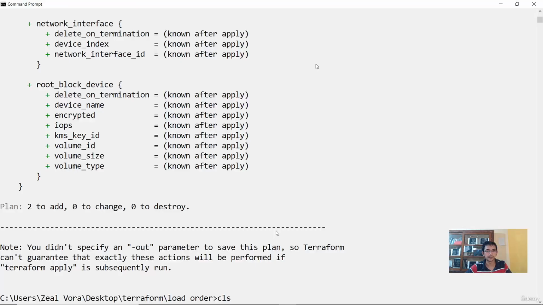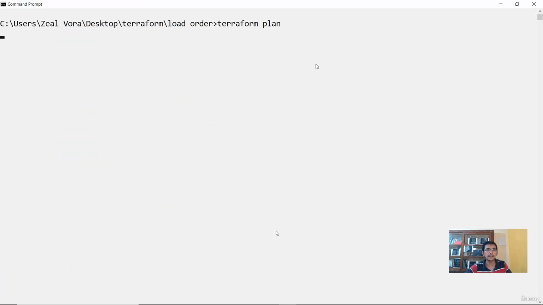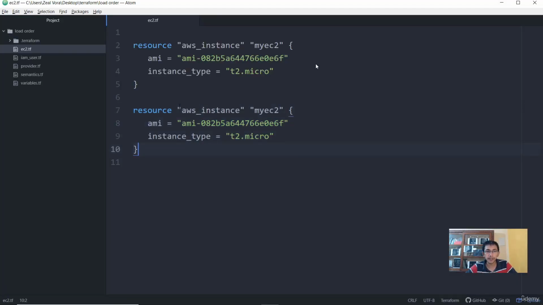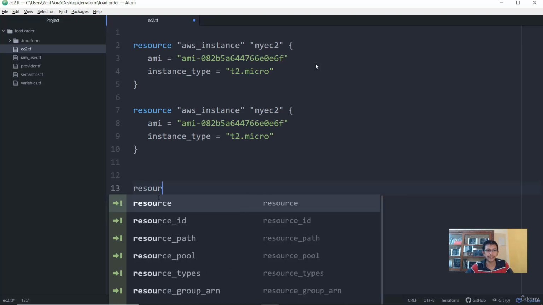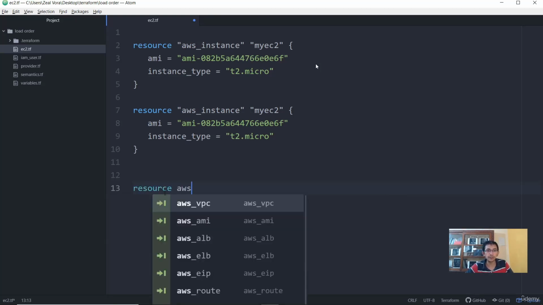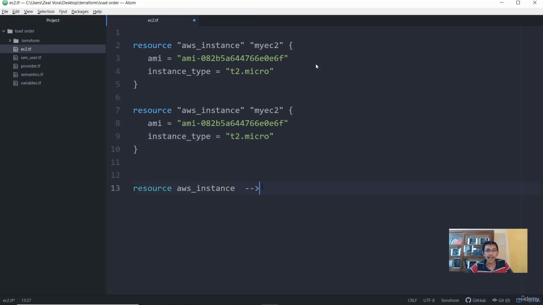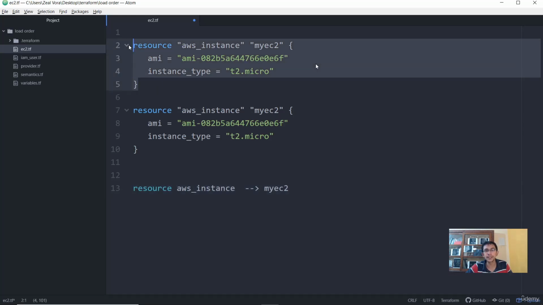Let's try it out. I'll do a Terraform plan, and immediately you get an error saying that the aws_instance resource named myec2 was already declared. It is important to remember that this is a resource. Let's quickly write it down. You have a resource of type aws_instance, and this resource has a name of myec2. So this uniquely identifies this specific resource.